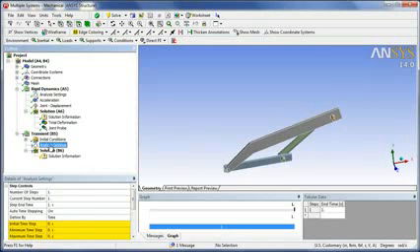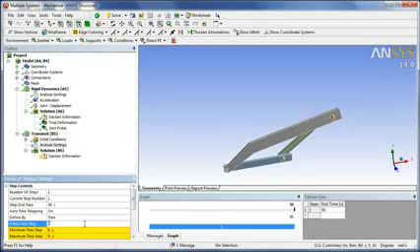So for the analysis time step, you have to realize now it's solving the stiffness equation at every step. So we're just going to do, let's see, we want to go 50 seconds to get the full motion, and so I think we'll do it in 50 steps. So we'll just do time steps of 1 second.